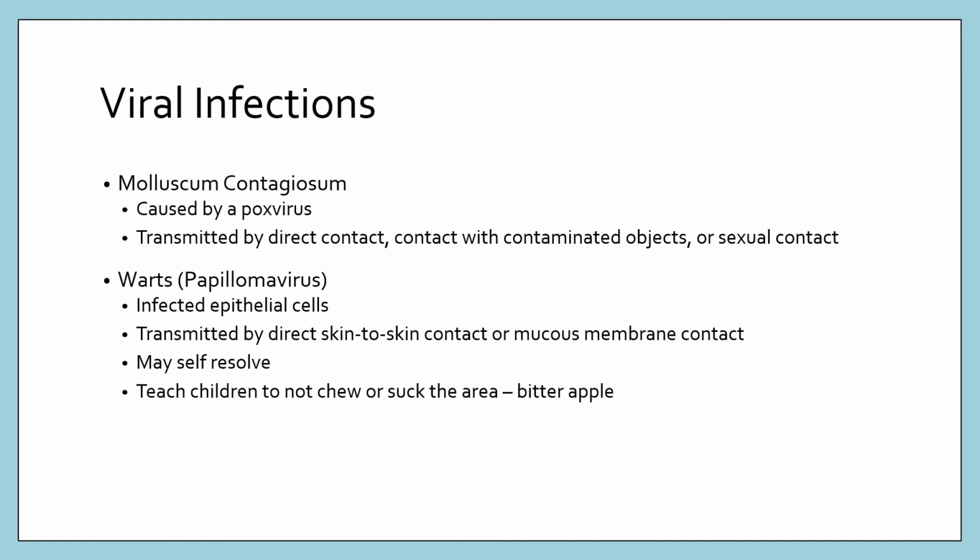Warts. These are infected epithelial cells. These are transmitted by direct skin-to-skin contact or mucous membrane contact. Usually these go away on their own. Children, when they get these, they're not generally that painful, but just painful or annoying enough that kids tend to suck on them or bite them, which could cause more spread of the infection. They have bitter apple drops that you can put on there to prevent the child from biting or sucking it.